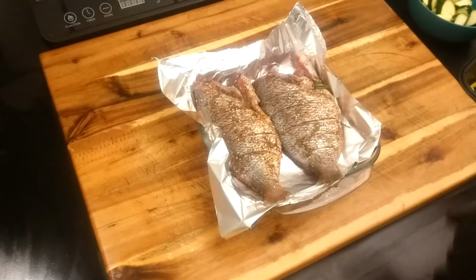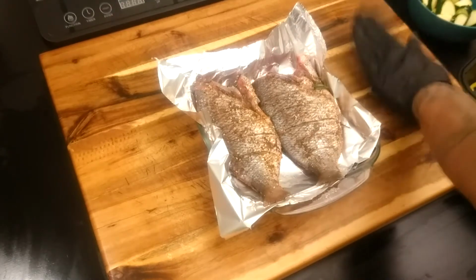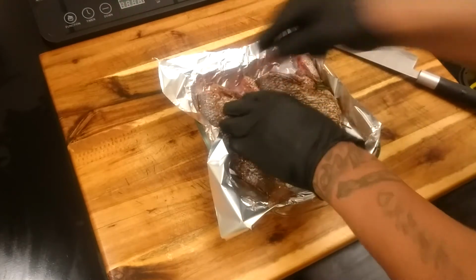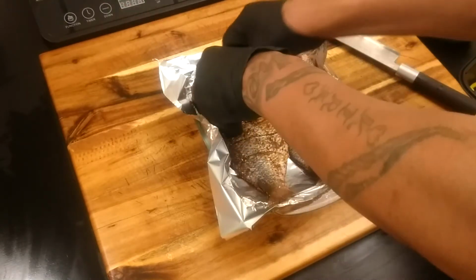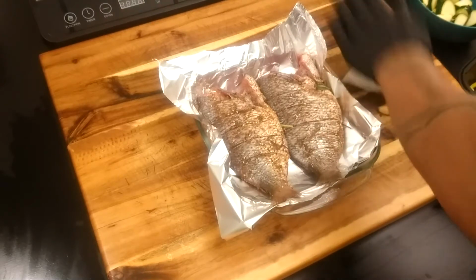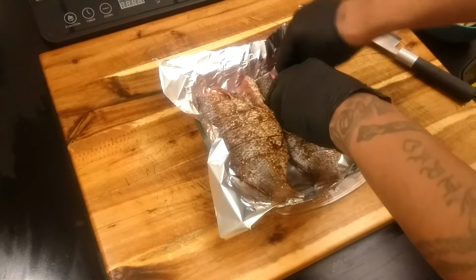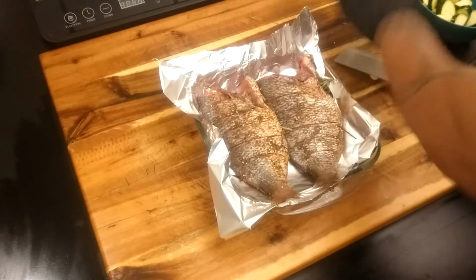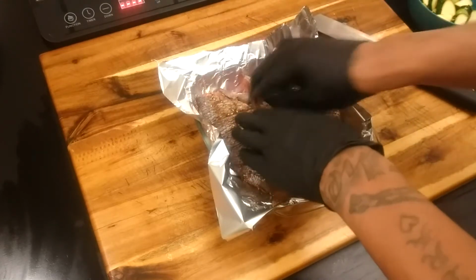All right, y'all, got my fish up in my baking dish, ready to go. Now, before I forget, y'all, you take your garlic cloves, go ahead and smash them up like that, and stick them in there too. Almost forgot. Stick your fresh garlic cloves up in there. If you ain't got any fresh ones, some minced garlic, if you got a jar of that. Just take a nice smash. Give us that garlic flavor, man. Almost left y'all hanging. All right, got my garlic up in there.